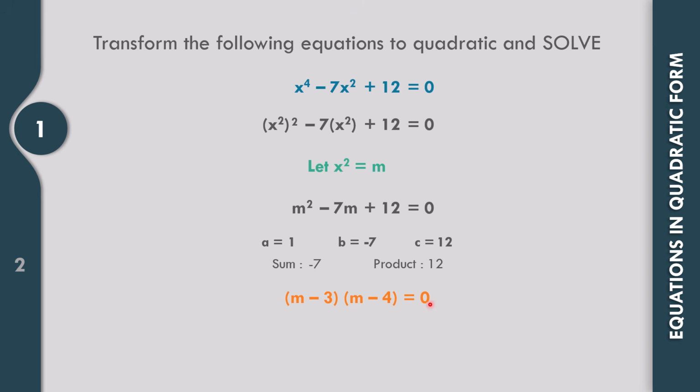So, afterwards, let us separate the two to solve the value of m. So that becomes m minus 3 equal to 0. So it means m, negative 3 going to the right side becomes positive 3. Second one, m minus 4 equal to 0. Let us solve for m. So m, bring down, negative 4 going to the right becomes positive 4. So we have the values of m now, that is 3 and 4.